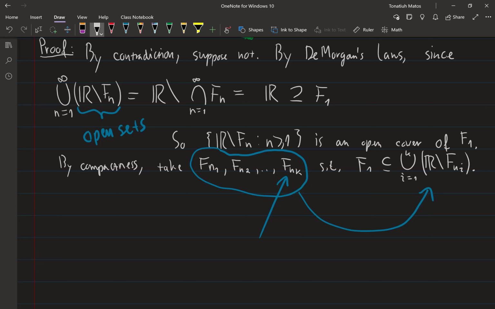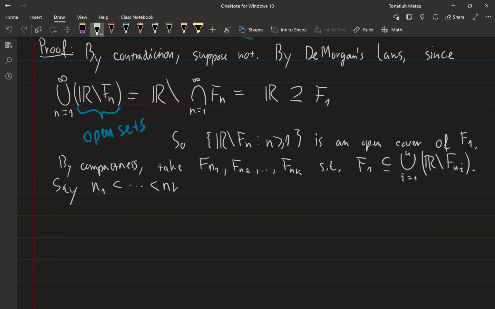So let me change this a little bit. Or should I change it? I mean, it's fine the way it's written now. Maybe it doesn't matter. Okay, so let's not change it. This will only be more confusing. So let's say that I pick these indices in order, right? And then what can I say about this? Fnk is the smallest of all of these sets because this family is shrinking, right?